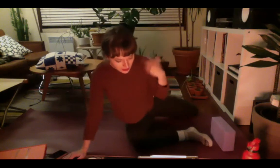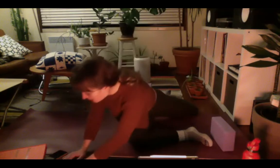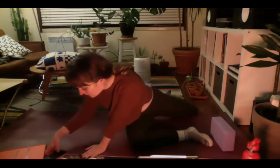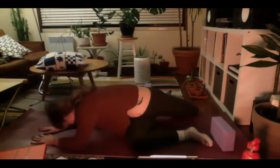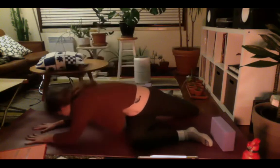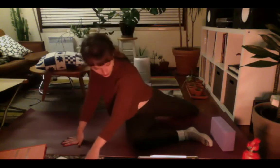And we're going to do half pigeon. Keeping that in mind, we are doing a lot of hip work right now, so finding the pertinent depth, finding your edge. I'm going to go ahead and set our timer. If you do decide to twist all the way back, it's a nice side body stretch. I'm kind of craving that today, but it really might just be what your body is asking for.